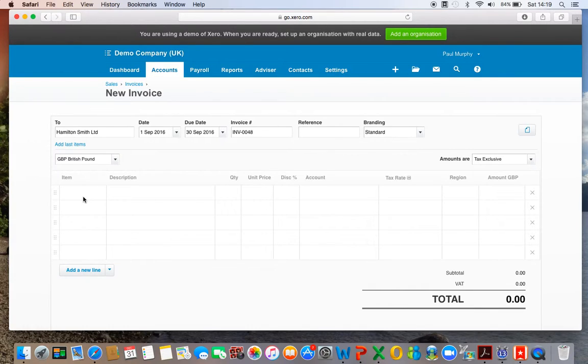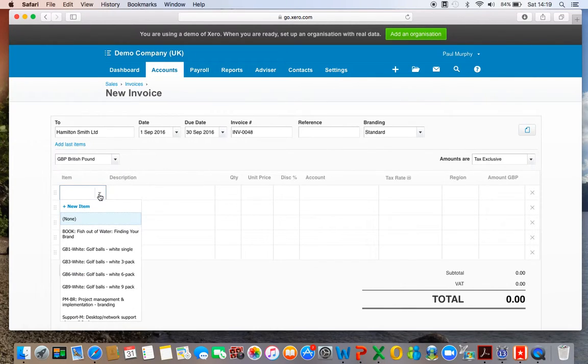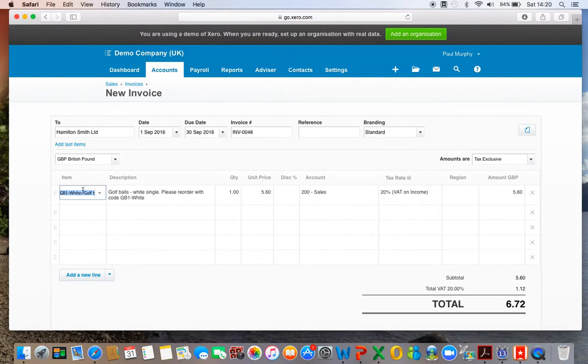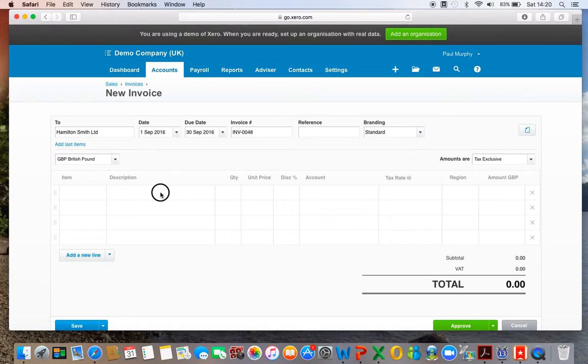Okay, so the main body here, this is where we actually put in the meat of the invoice. Items are for stock items. So if you do carry stock, or you have services that are repeating, the same for everyone, you can put through an inventory item, and what that will do is pre-populate all this information as you go along. Now I'm not going to do that today. I'm just going to have a blank, for services, but you can have that in your system if you want.